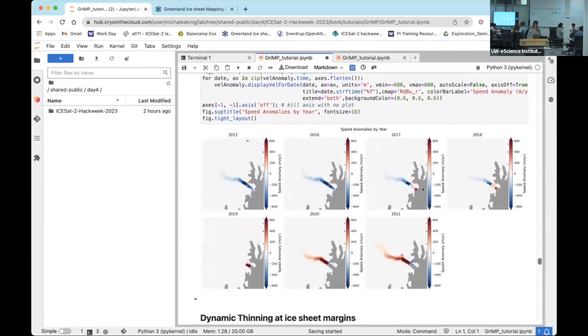Okay, and so here's what this looks like. Areas in blue mean that the speed in that year minus the mean is a negative number, so it's slower relative to the mean because the mean is larger. Where you see reds, that means it's flowing faster than the average over that 7-year time span. So we really see a big difference between, like, 2018, 2019 is pretty close to the average, right? We don't see much color at all. So really from 2019 to 2020 is where we saw a big jump. So it's a different way of looking at when that change occurred.